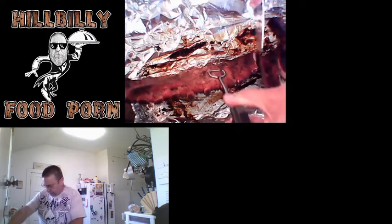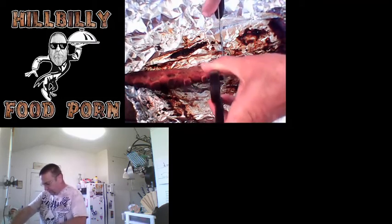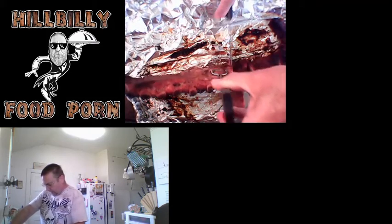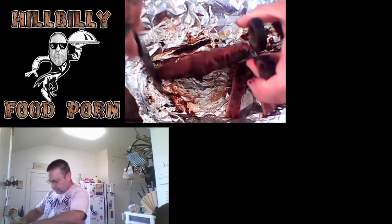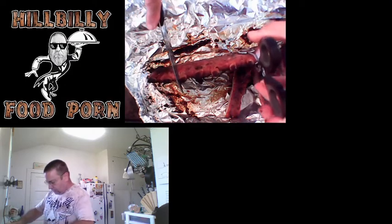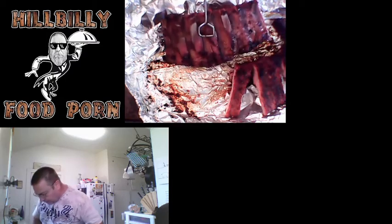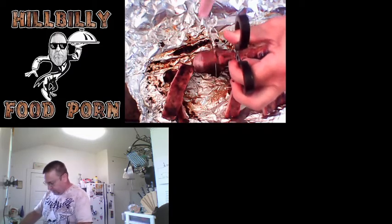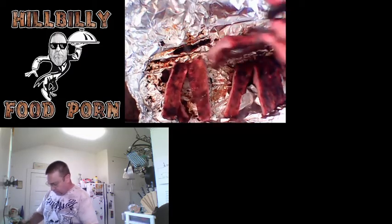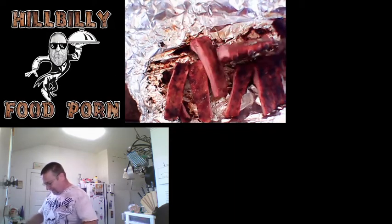This is my 5-inch prep from the USA. Jeremy Howell, you know exactly what this knife is. You seem to enjoy it a bunch. So, this is what's happening with it. It is really, really sharp. It's just dropping through this meat like it's nobody's business. It's almost falling off, just falling off the bones.